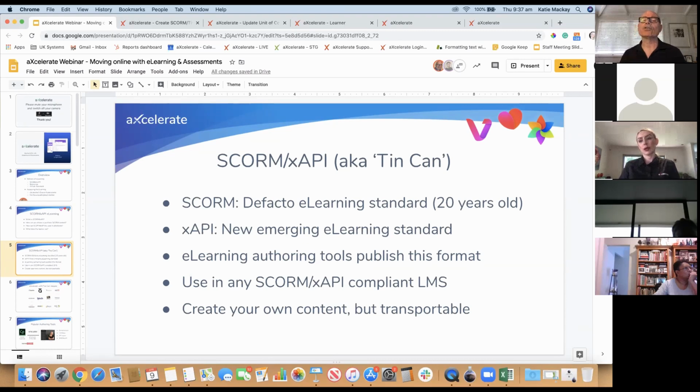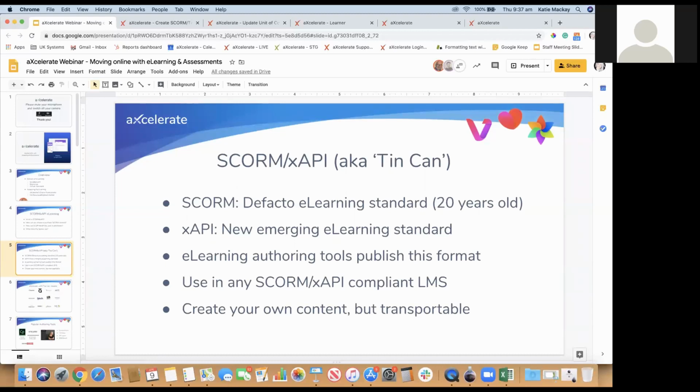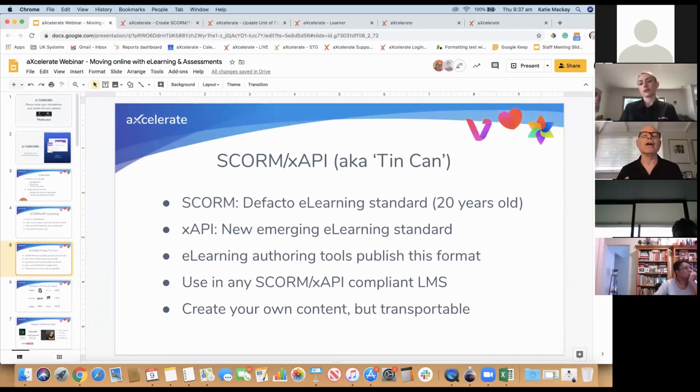SCORM stands for Shareable Content Object Reference Model, and essentially it's a standard that was developed back in 2000 to create consistent and repeatable, standardized approaches to building e-learning packages. The main benefit of standardization is having a content package which could be used in a range of different learning management systems.